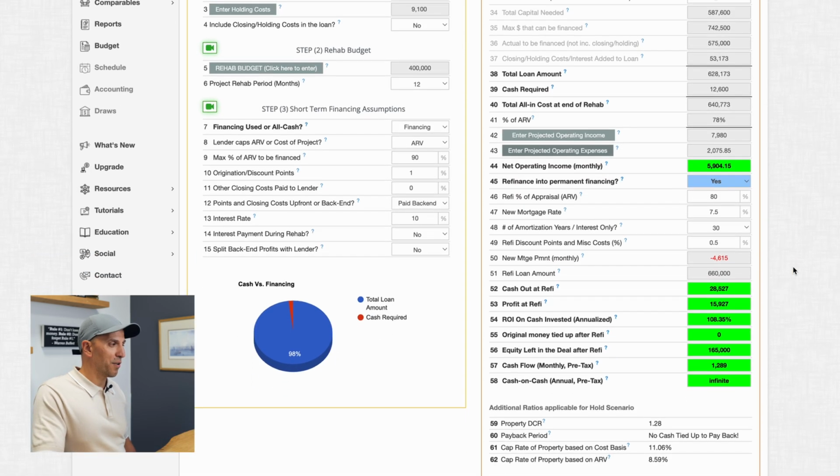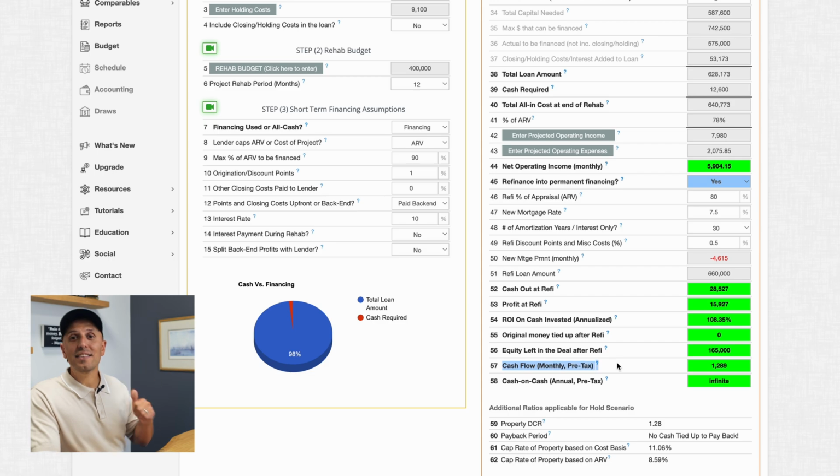We're really down to the bottom here, which is the most important part. What I care the most about is, one, is this building cash flowing? I want to buy real estate that cash flows on day one. Sometimes we do find properties that we love and we're looking at that cash flow perspective down the road.